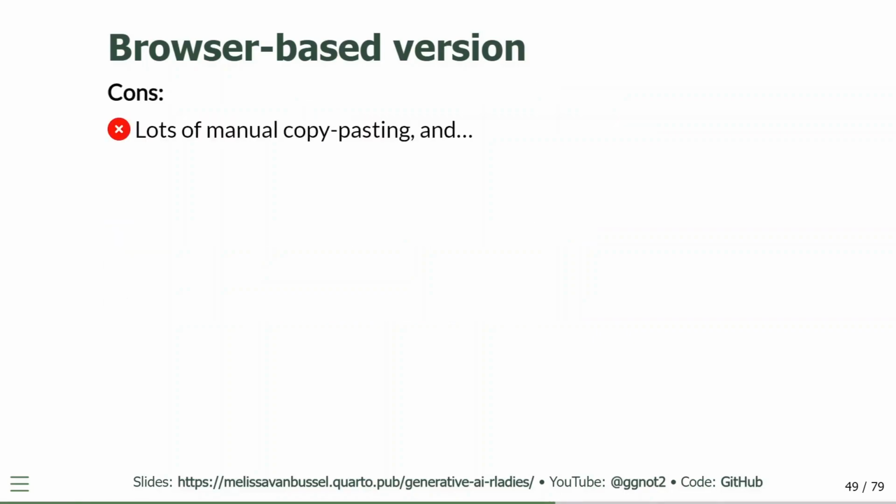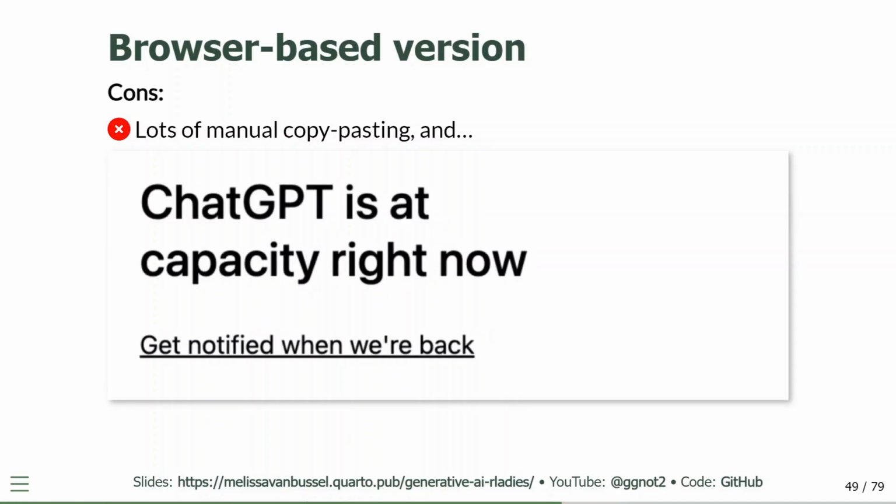But the downside is that you have to do a lot of manual copying and pasting, and you might also see this message that says ChatGPT is at capacity right now. This was a lot worse when ChatGPT was first publicly available because everyone wanted to try it and it was all over the media. And this is less so the case now, but in theory, it can still happen. Typically, these outages will be during core working hours, Monday to Friday, 9 to 5 type of thing. And it's less busy on evenings and weekends. If you're finding that this happens to you a lot, there is a way that you can pay for priority access so that you don't see this message.